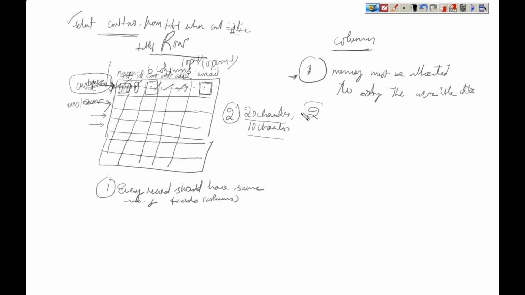And the second point is, when I request any field here, it should not pass through all the fields. The query should directly contact the sixth field and get the data. That's it. It should not pass through all the fields. Directly it has to get the data. This is called a random read. And this type of reading is called sequential access or sequential read.